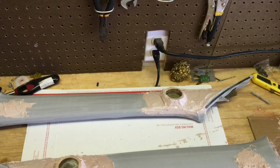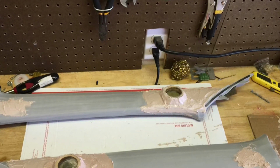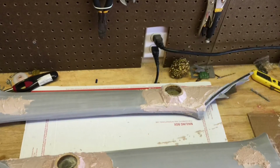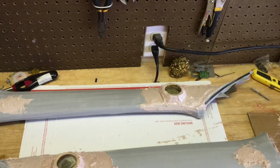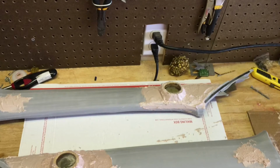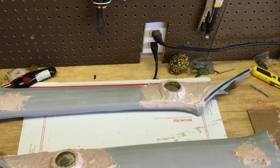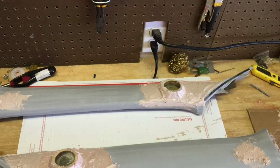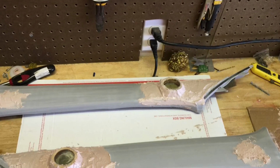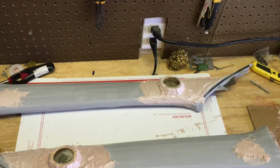It's much easier to work with then, and if you wait to the end, it is going to be a nightmare to sand all this stuff down. I cannot tell you how much time I spent sanding this stuff down. The second lesson is, as you can see, I left a very steep peak on that. So the problem with that is, although it looks pretty good, it makes it harder when you're going to cover, especially if you're going to use vinyl or something like that. I used carpet at first to test, and that wasn't an issue at all. But when I went to vinyl, it was very, very hard to shape it and get it to adhere the way I want it to adhere.